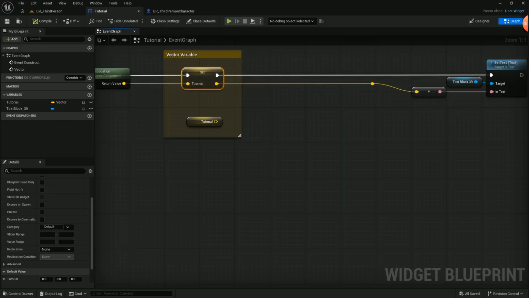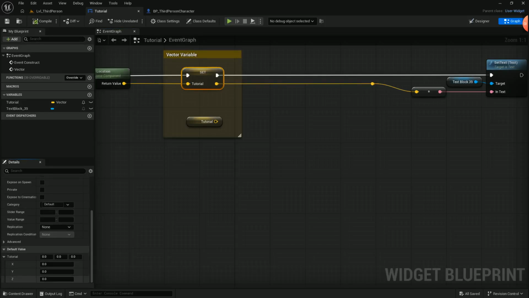But now when it comes to vectors, I'm going to do this a little differently. One of the important things to realize when it comes to vectors and using the vector variable is that it's three directions specifically that the vector variable deals with. Okay. That is the x-axis, the y-axis, and the z-axis.